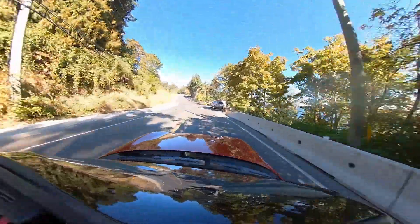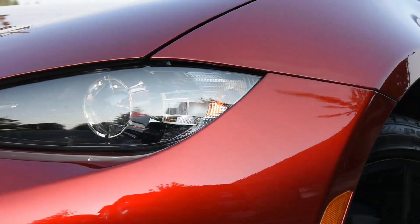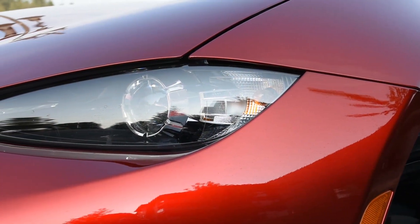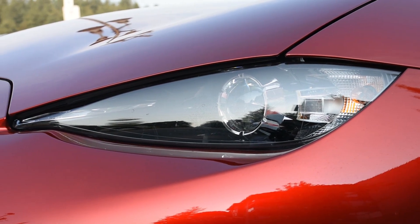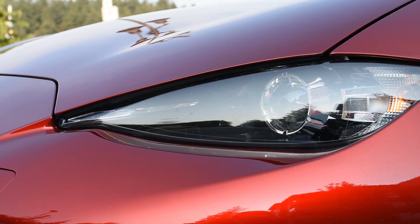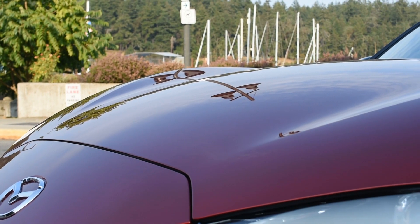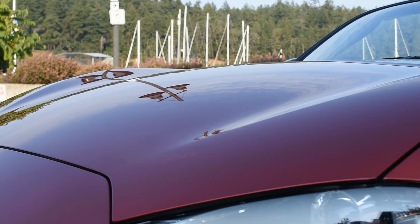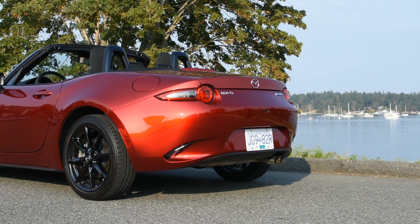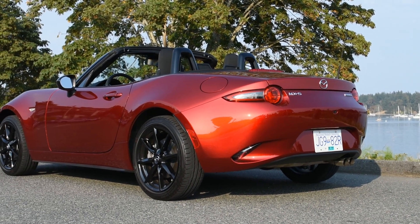Overall, the Miata is just a playful and fun vehicle to drive — it makes sense why people want to drive these things all year long. To recap: if you want a super fun car to drive with a godly transmission that won't break the bank, the Miata may be for you. Just be aware the interior is standard fare and there's not a lot of storage room or flexibility if you need more than two seats. That said, people who want to drive a Miata know exactly what they're getting into, and I can confidently affirm what the Miata community has said for years — these things are awesome. Once you get one, you'll never go back to anything else.